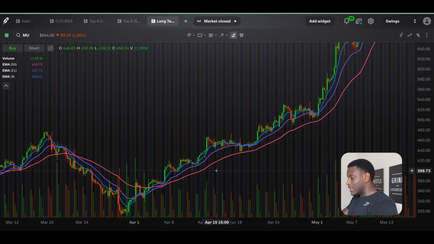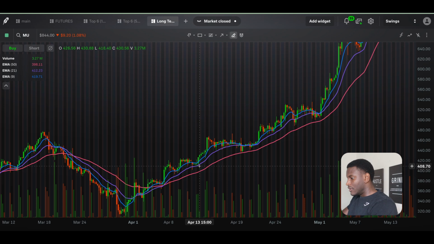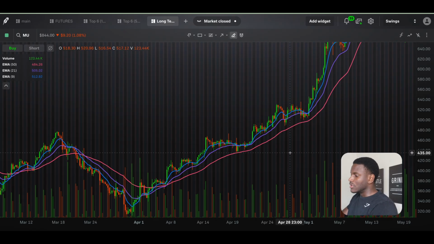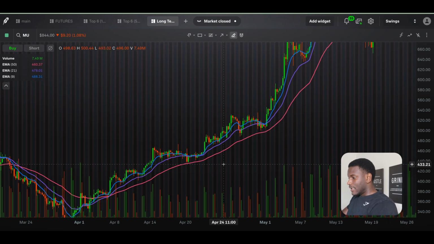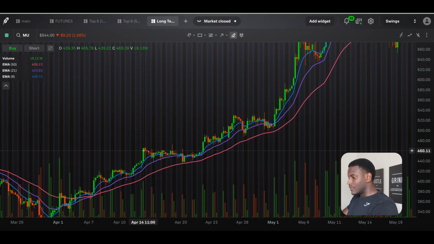Because you know if price breaks this bottom of the higher low, then you've broken the trend. You can get out of your swing trade. You can have a well-defined stop loss. Or what you can look for is to break out of consolidation zones. Example of this is right here. For a while, a couple of days, Micron just traded sideways. But we know that's in the uptrend because we went to the 1 day time frame and we saw that price was heading on the uptrend. EMAs were separating. It looked really bullish.